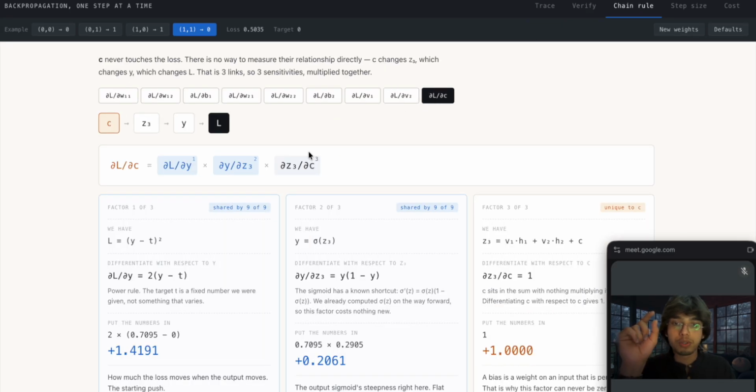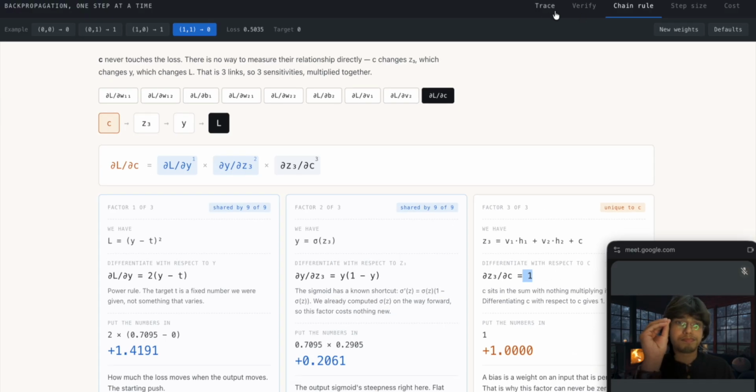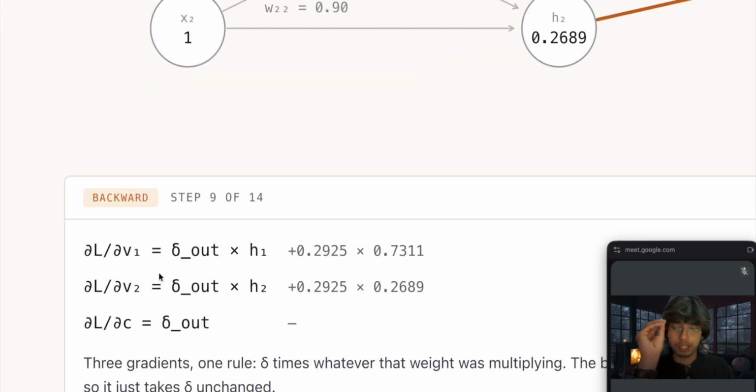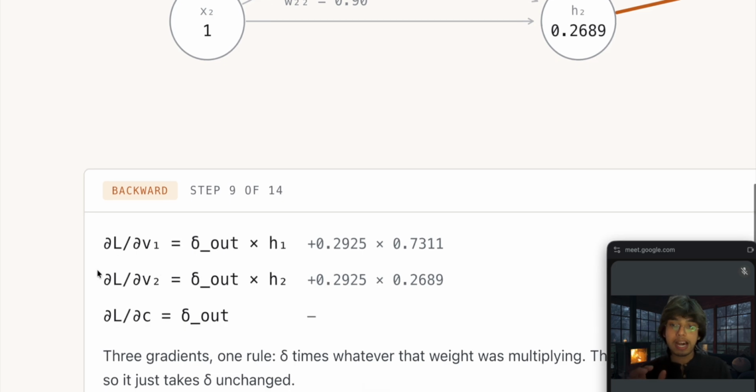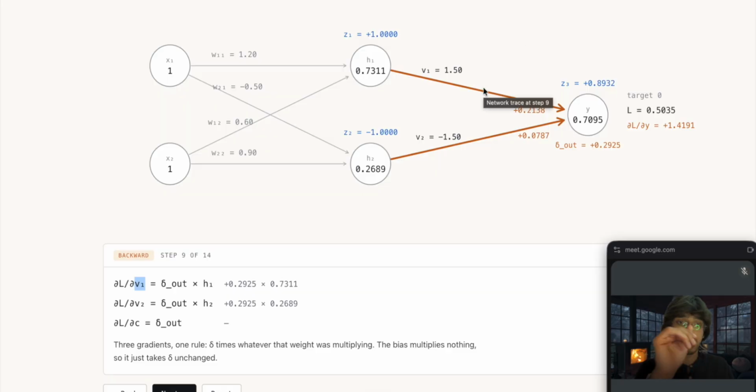In the chain rule, if I go to our bias here, when differentiating with respect to c, these expressions become constant, so they give 0, and for c we only get 1. Okay, so this was the differentiation. This was the relation between our loss function and v1, and basically how sensitive our loss function is with respect to v1, v2 and our bias c. Perfect. So we have done half the part.